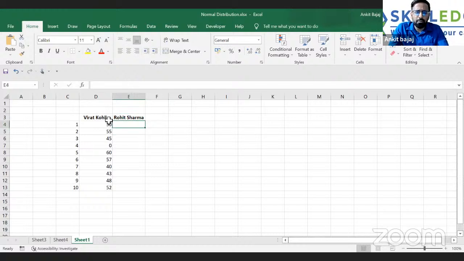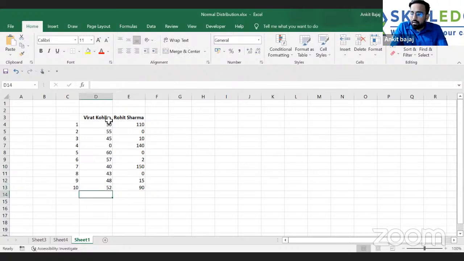Now, if I talk about Rohit Sharma, in the first match he scored 110. In the second match he got out at 0. In the third match he scored 10 runs. In the fourth match, let's suppose he scored 140 runs, right? Then he got out at 0. He scored 2 runs. Then in the fifth match he scored 150 runs, right? Then he got out at 0, right? Again he scored 15 runs, and in the next match he scored 90 runs, right?